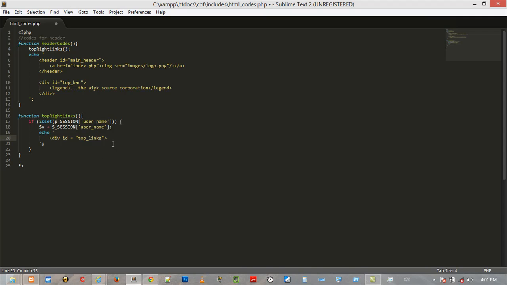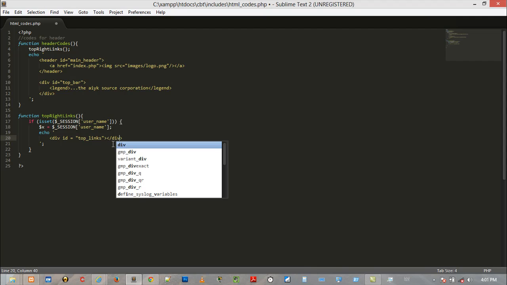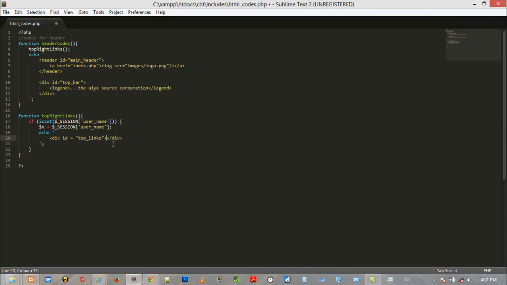Okay, we can close this off right here, close the div. Alright fellas, now inside of this div, what we're gonna do is create this href link, which is gonna hold our sign out information, giving the user an option to log out of the system.